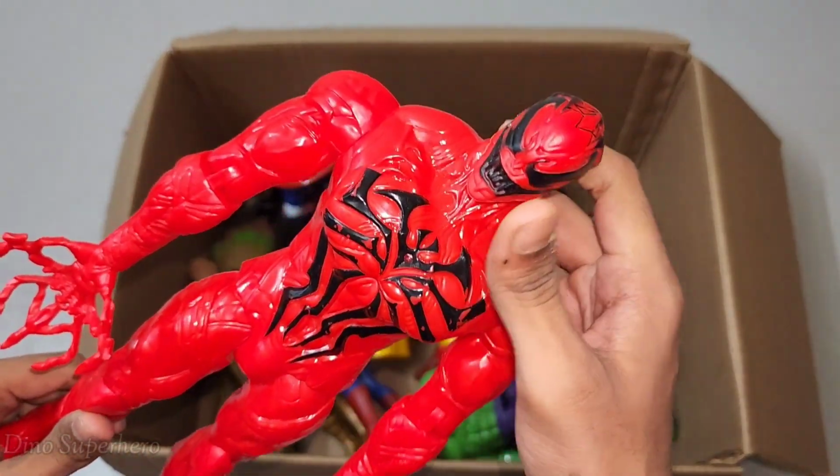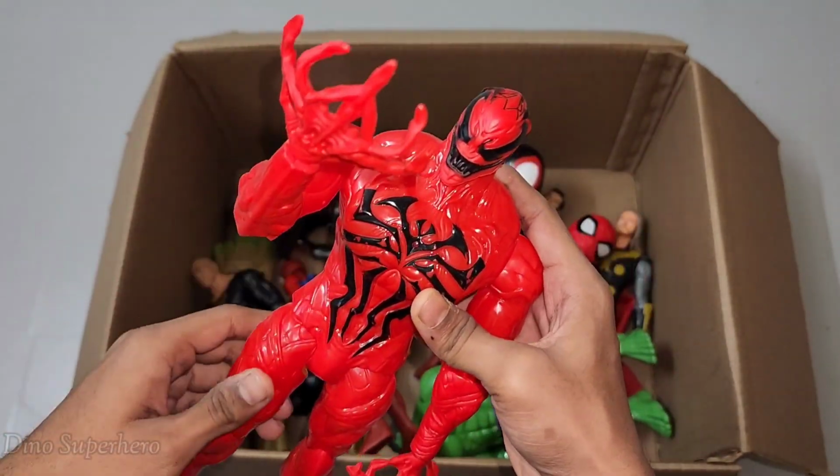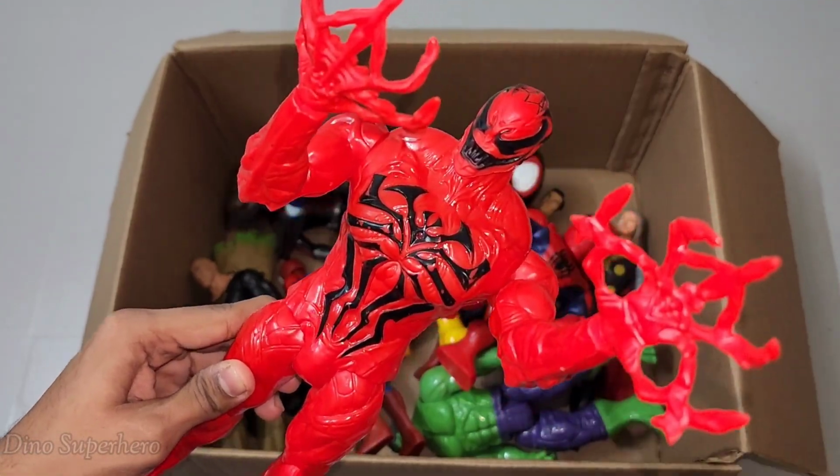Wow, shiny red symbiote looking so scary. White smile, look at his black eyes, guys. Wow, this is scary villain Carnage.